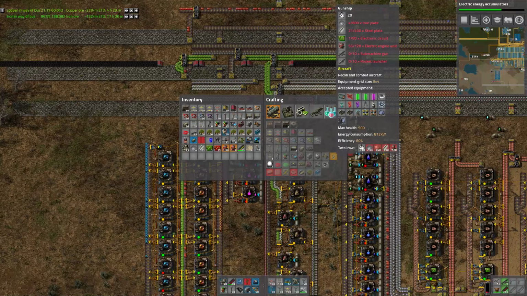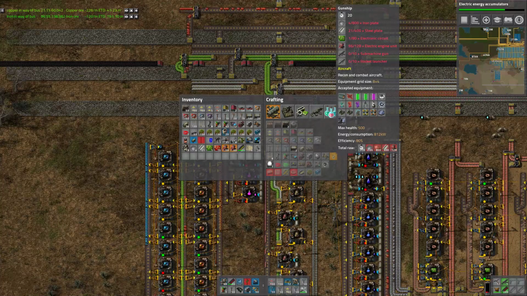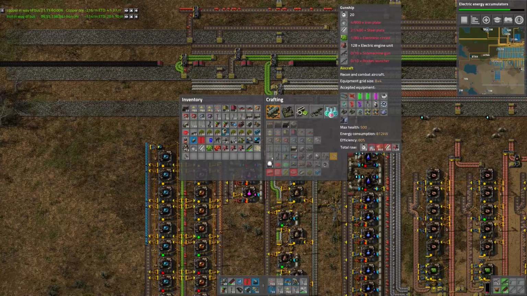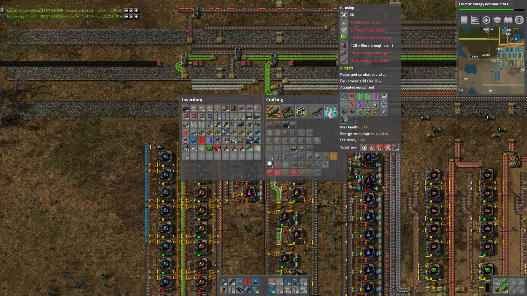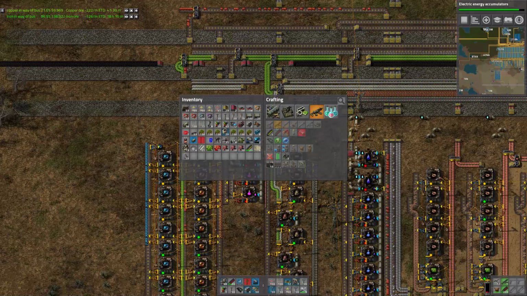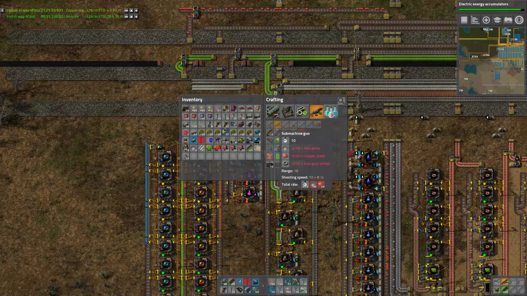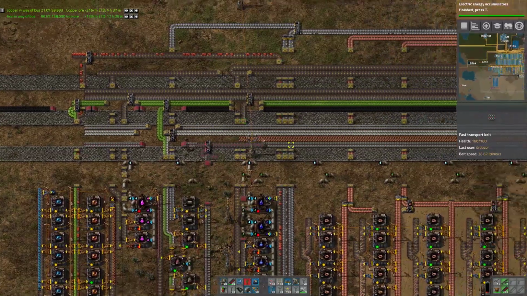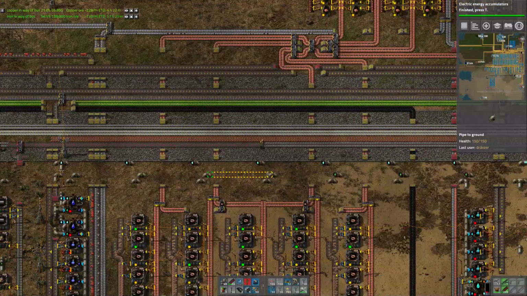I can't craft this. Good, 130. Right, what else do I need in here? Submachine guns. Which are copper, iron, gears. Alright, so let's grab a lot of that.